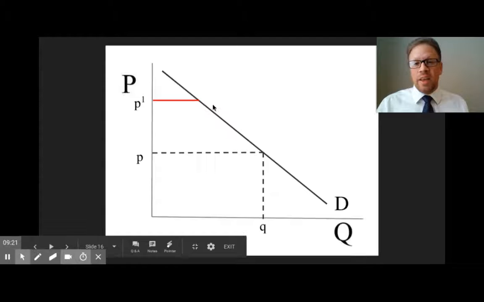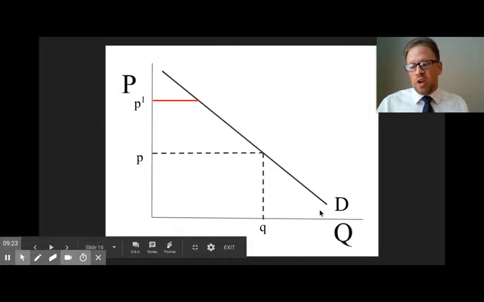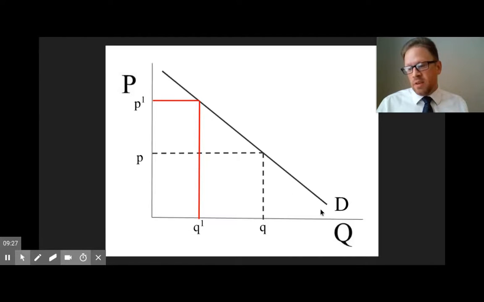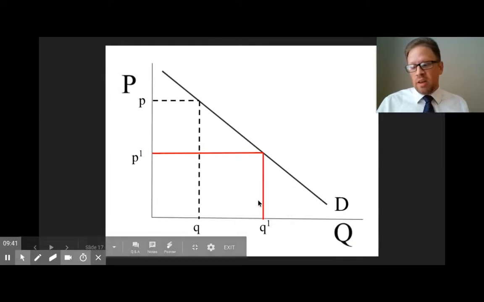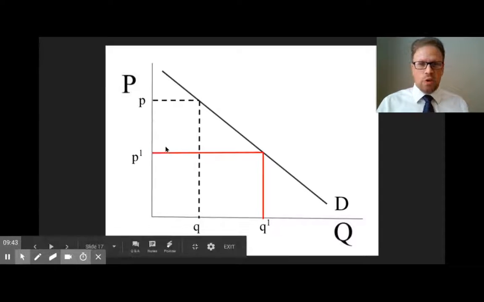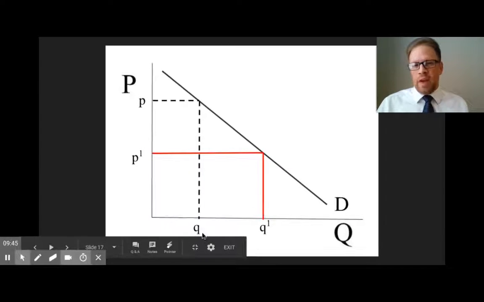Okay, so again, an increase in price results in a decreased quantity demanded. Or in other words, consumers demand less of an item when its price rises. Now, we can also go the other way. A decrease in price, so instead of being here, maybe we drop the price here, results in an increased quantity demanded. So when you drop the price, more people actually want that product now.